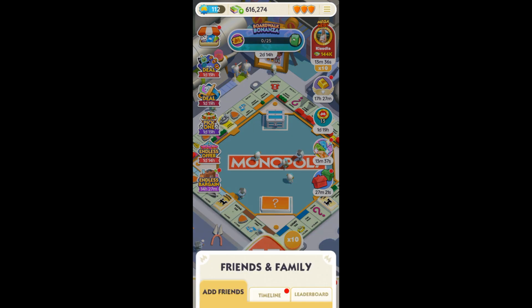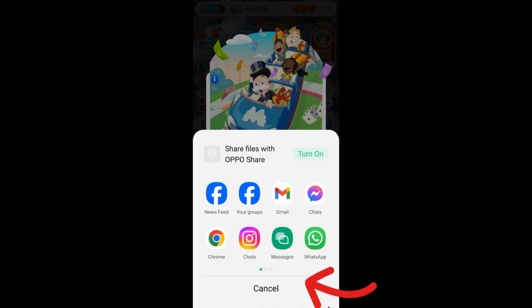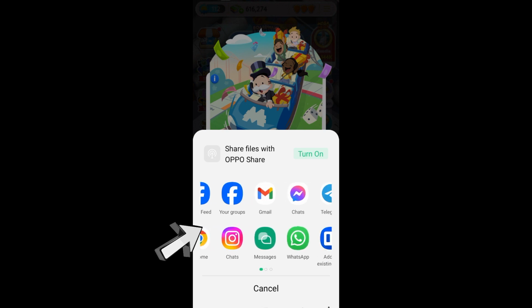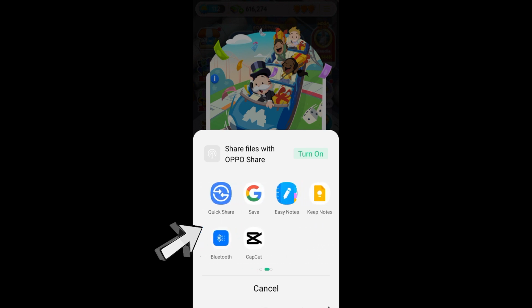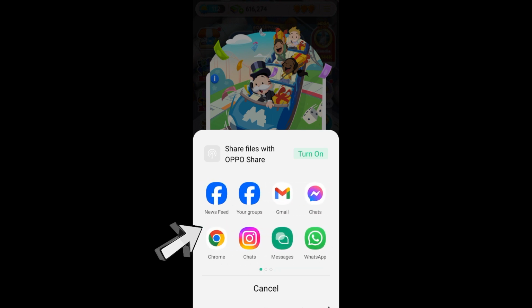First, just go to this friends button at the bottom right corner and then click invite. Now, once you tap this one, you will have two options here on how to invite friends here in Monopoly Go. So first, you can invite through copying their link or send directly this link to any specific social media platform. So, for example, if you want to invite someone from your WhatsApp, Instagram account, or your Snapchat, email address, Facebook, Telegram, and other social media platforms here. So, you just have to send it directly, and all they have to do is to accept your invitation.